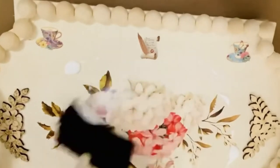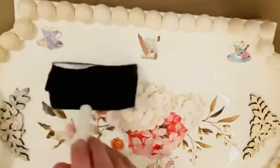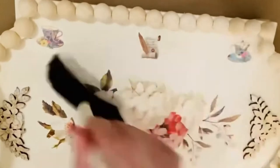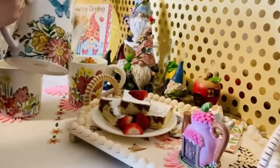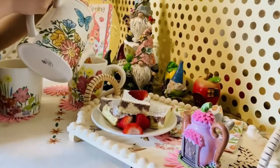Nothing without the mod patch to seal the whole stickers that I transferred on my wooden tray. I'm using a mod patch and that's it. And here is my tray ready to be served.